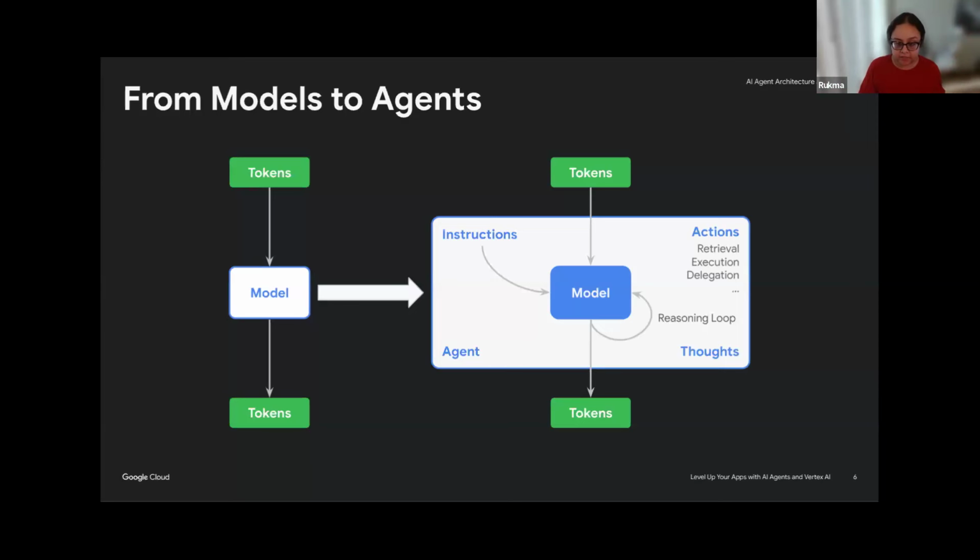So, for example, if you imagine a flight booking scenario, a model could probably tell you, we think that you should take a flight for your trip from, let's say, Connecticut to Rome. That's all it can do. If it has access to real-time data sets, it could go one step further, going more towards that agent side of the house. It could go and pull for you a set of flights with access to, let's say, a data API with Google Flights, for example, and say, here are 12 flights that fit the criteria you want.